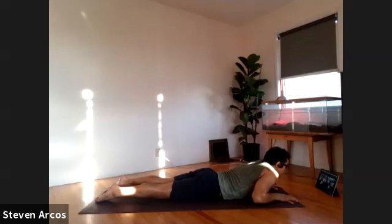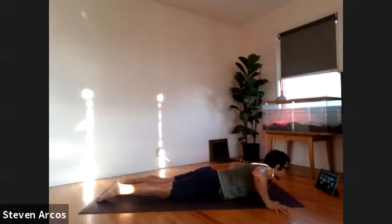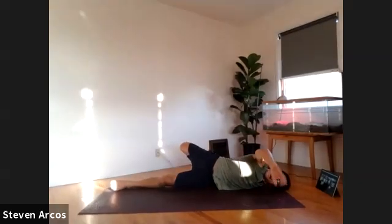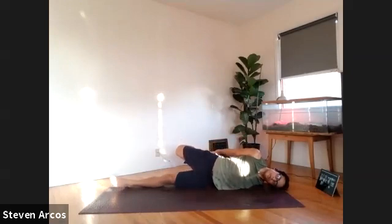Lower down. Let's take a stretch for our shoulders just to slow things down for a second. Reach your left arm out to the left, please. Roll over to your left side and step your right foot to the ground behind you. If you want to reach back with your right hand and grab your right foot, it's a nice way to deepen the stretch. You can roll your right shoulder back a little bit more. It's also going to help to stretch out hip flexors and abdominals after all that core work we did. Kick the foot back into the hand. Couple of breaths here.